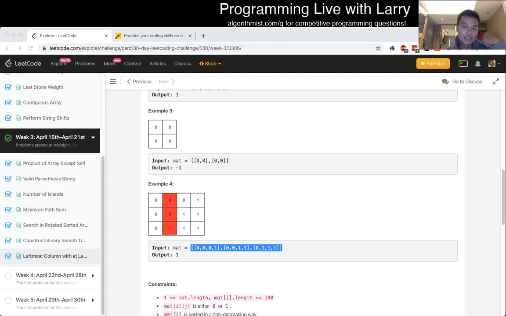So that's the algorithm. So the question is, what's the complexity for this algorithm? Well, the complexity is O of n plus m, because at most you're going to go O of m times to the left, and O of n times down, right? And each of them costs 1 query. So there you go. That's your O of m plus n algorithm. Yeah, it's kind of a clever thing that comes up from time to time, but it's a little bit more of a trick than something that you would use that much. But it's still nice to know, I think.